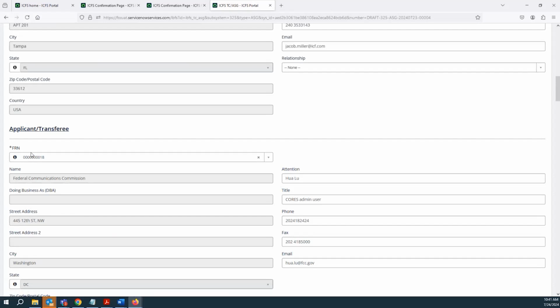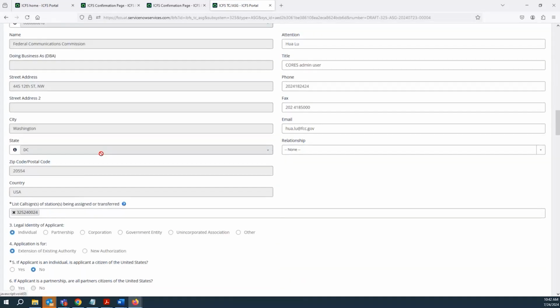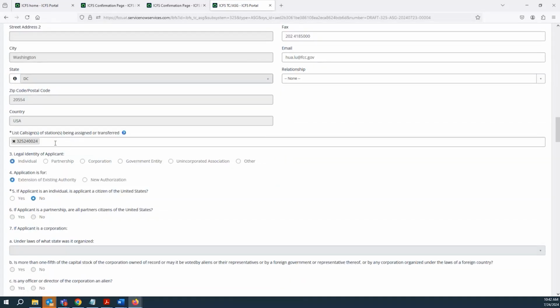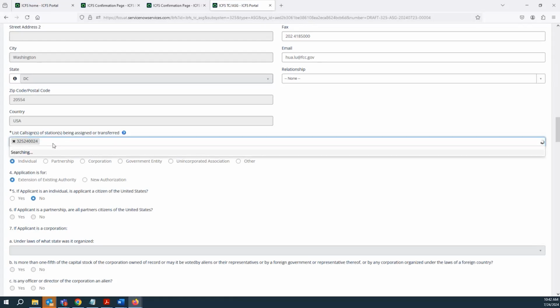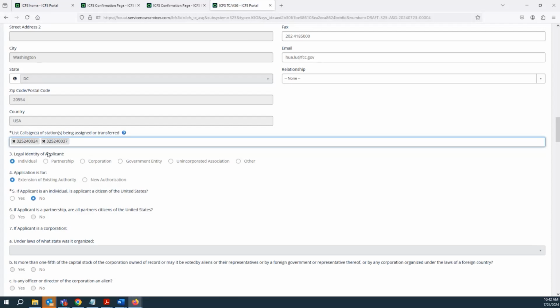Then here, the applicant transferee: you're going to enter the FRN of the party that you want to transfer this authorization to. You're also going to supply a list of call signs that you want to transfer over to your transferee.